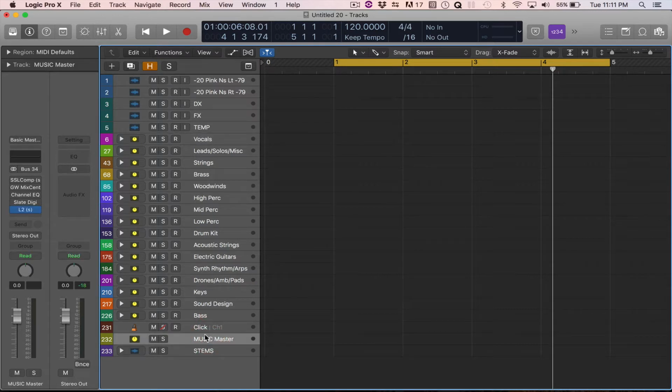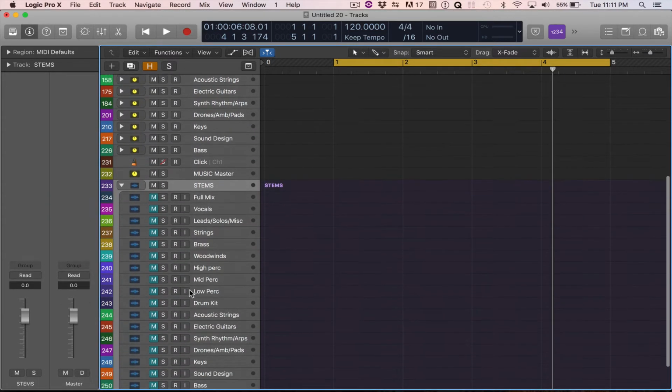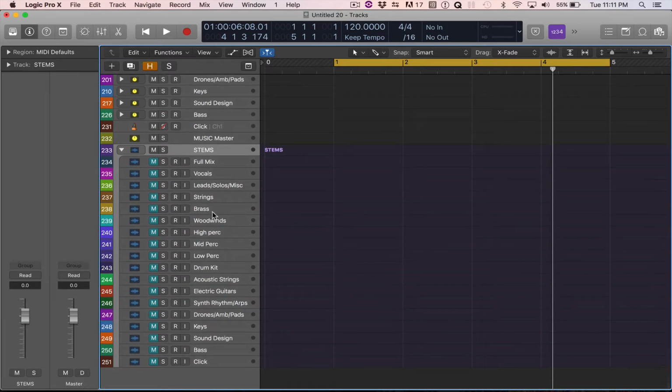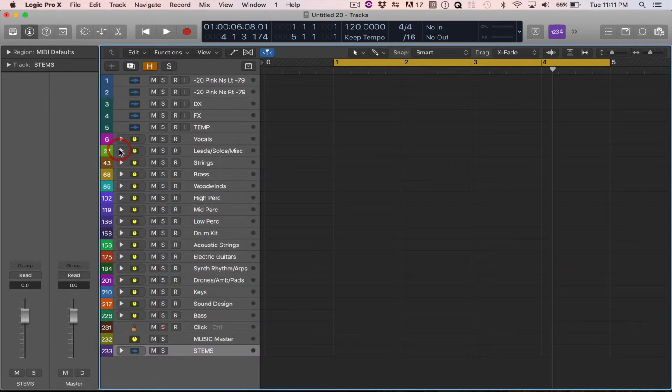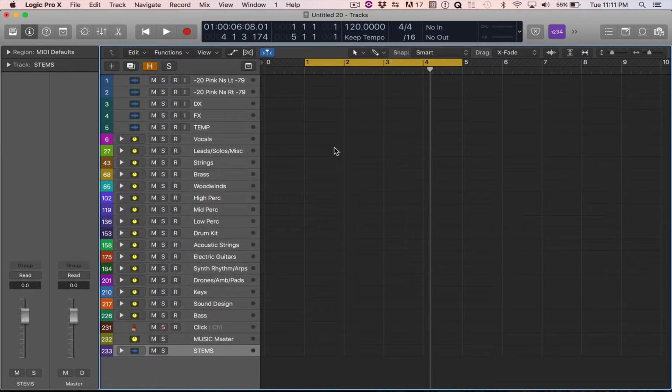I've got my music master here that I can also automate if I want to do a little re-recording mixing. And then I've even got things broken out so I can print the stems as well. So this took quite a bit of setting up. As you see, I can just hit new from template and start writing right away.